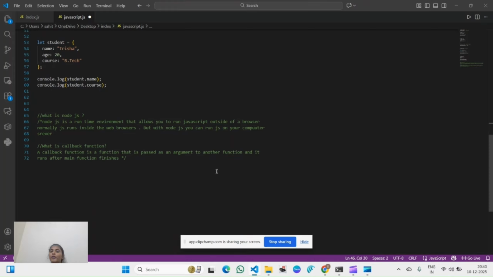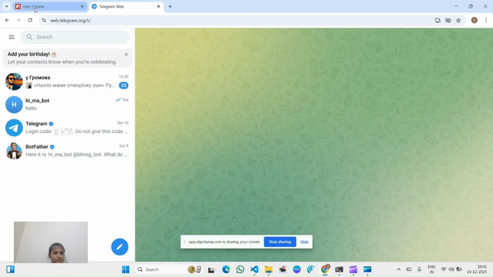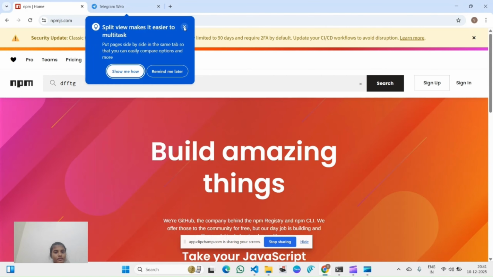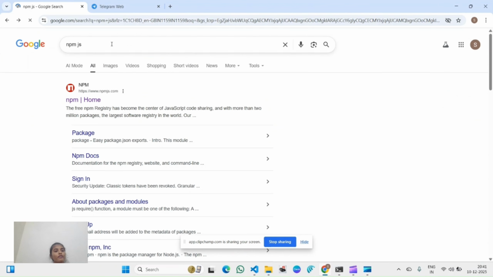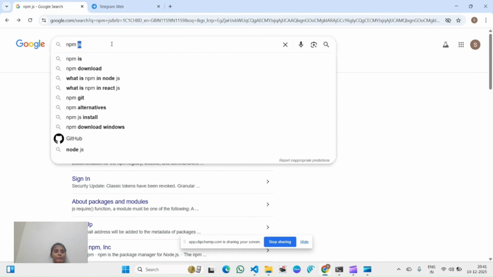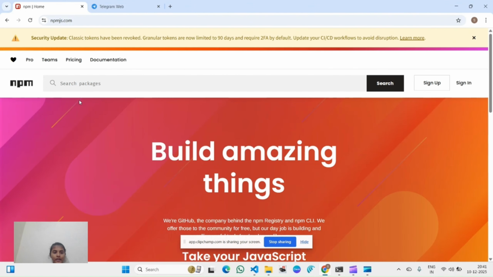Next, we will learn how to download npm packages. To download one, first we go to Chrome and type npm.js. Then we reach the npm home page by clicking here. We can find many packages.